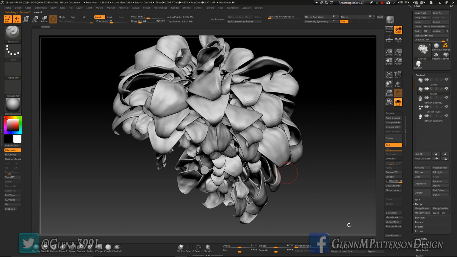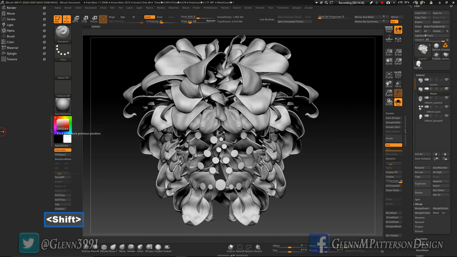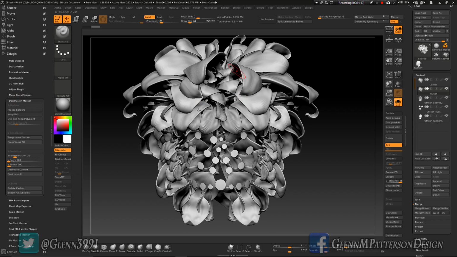Okay, so let's do a quick operation. I'm going to go into our ZPlugins and choose Decimation Master, because I don't need super high polys for this operation. So we're going to pre-process this guy. It shouldn't take too long. It's not trying to hold on to UVs or anything.